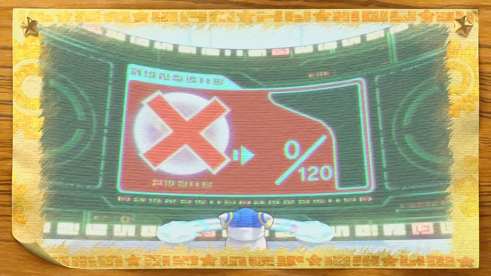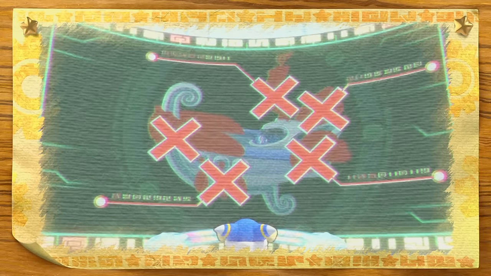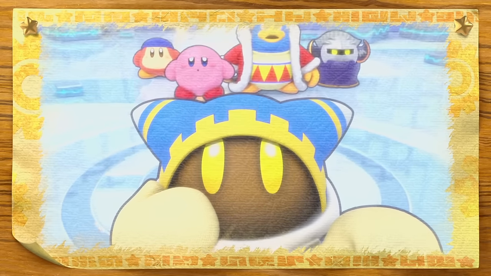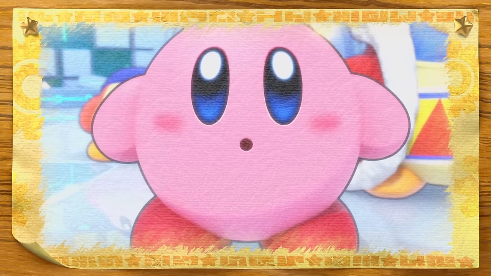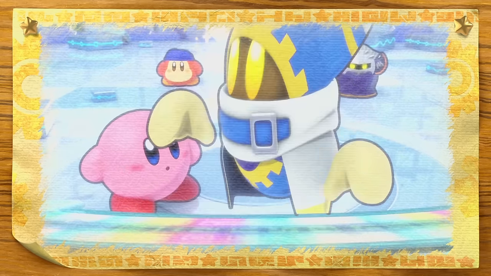Oh no, it looks like all of a sudden he's all out of those gears. So maybe the point of the game is we want to collect those 120 gears. Is this like Super Mario 64 where you collect 120 power stars? But over here, we want to collect gears. Look how cute Kirby is. Kirby's like, hi, we can help you.